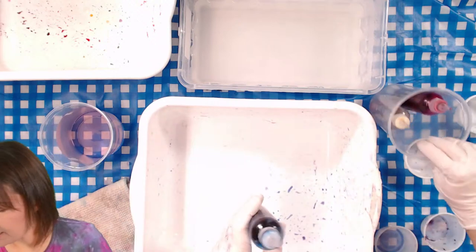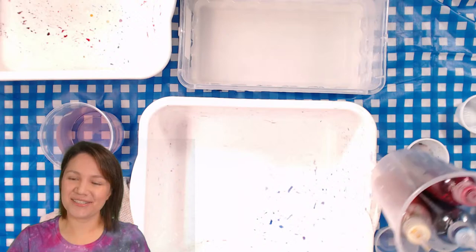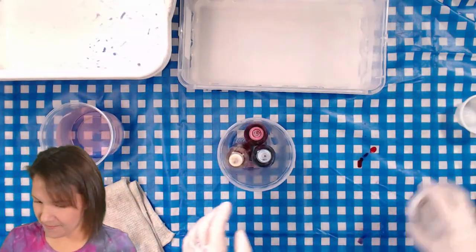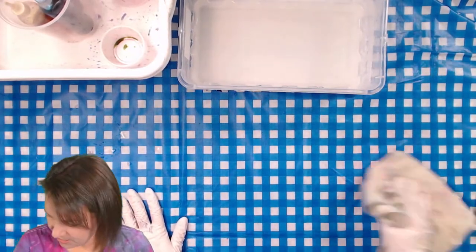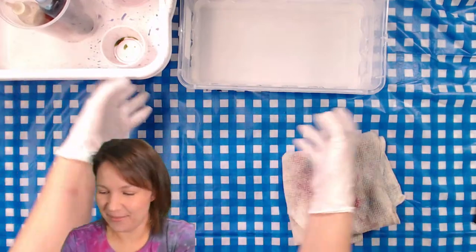Okay. So a little later today, I'm going to go back and use up the rest of my dye with some other t-shirts that I have. But we're going to move on to actually cutting up the t-shirts. So I'm going to do a quick little cleanup of our studio table here. Get things swapped out for t-shirt cutting. Okay, and I didn't do too badly with the mess. I'm pretty happy with that.